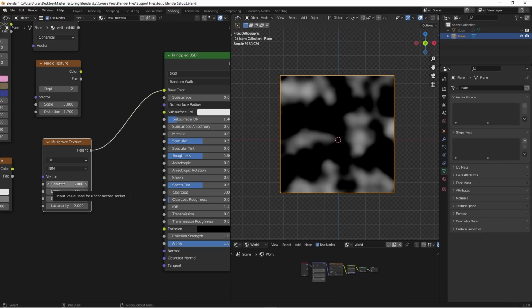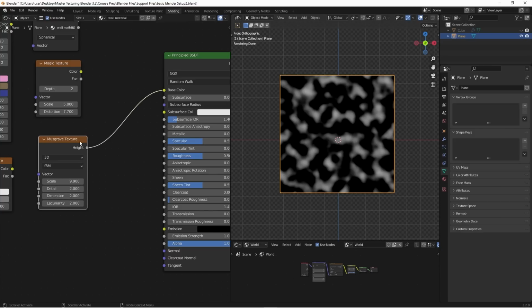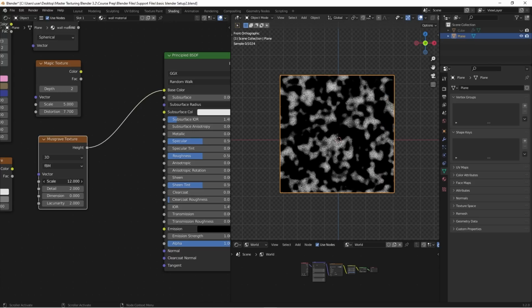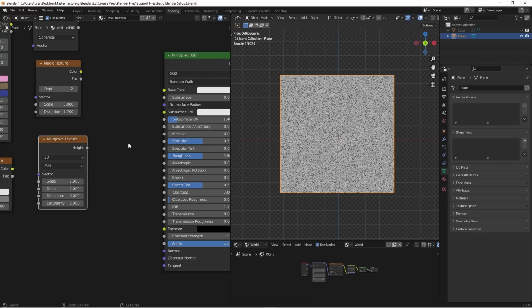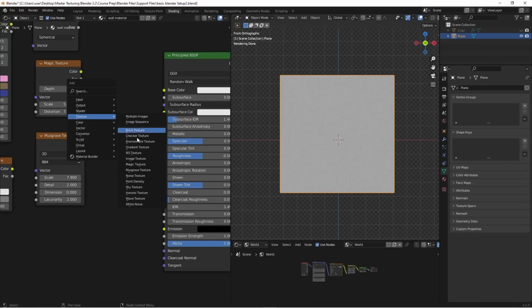You can change the scale of these patchy and random shapes. That can be very useful when you create some variation on your texturing layers using these kinds of materials. Definitely, you can see that. There's a lot of stuff you can tweak, and that's the Musgrave texture. Okay, and do Shift A to add another one.